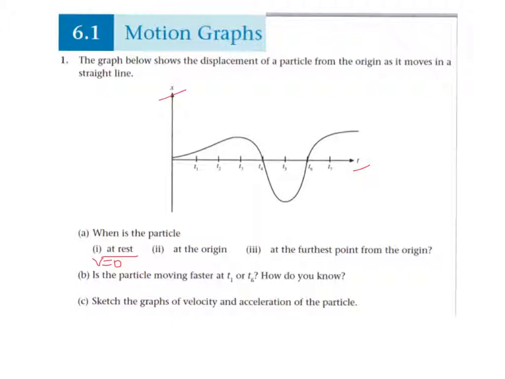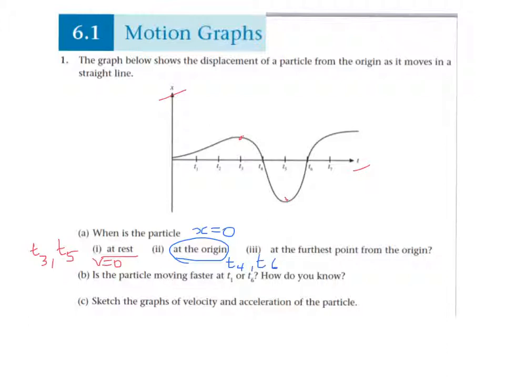Okay, so it's going to be at rest at the turning points, which looks like it's just here, up here at T3, and just down here at T5. Okay, T3 and T5. When is the particle at the origin? The origin is when x equals 0. So on this graph we've got x. So we've got x equals 0 here, positive x values to the right of the origin up here, and negative displacements down here. That's when the particle's to the left of the origin. So at the origin is anywhere along this x-axis. So right there at T4 and right here at T6. Okay, so T4 and T6.